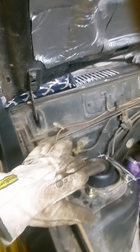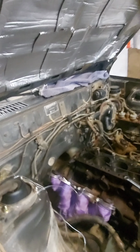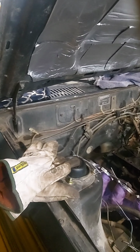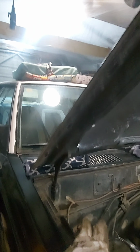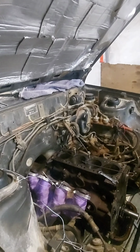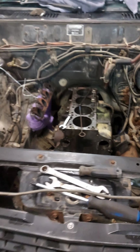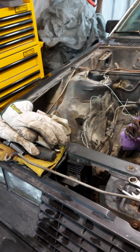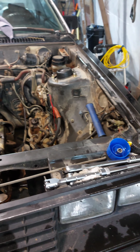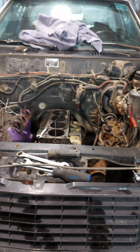Yay! So, all we got to do is take those two bolts out. Keep your hood from falling on anything. And then put it up there. Well, look, Ma. No hood. It is a very light hood, actually. Thank the good Lord Almighty.